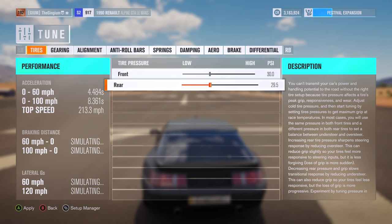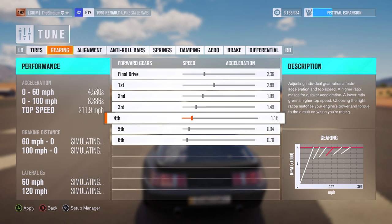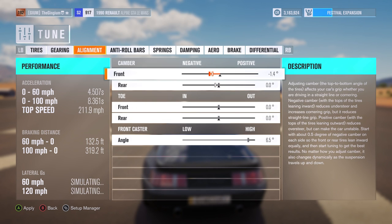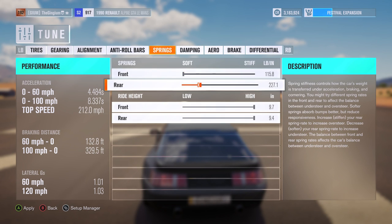It's insane. The first thing we're gonna do is lower the rear tire pressure. Makes the tire softer, makes them grip up more. Gearing, we will definitely lengthen the bottom gears. Zero camber in the back, -5 camber in the front. That is to decrease drag in the front. Springs, you want to stiffen it in the rear and soften it in the front.